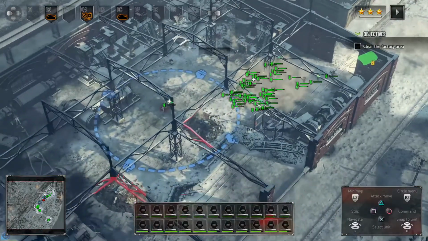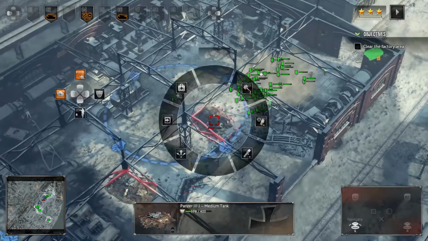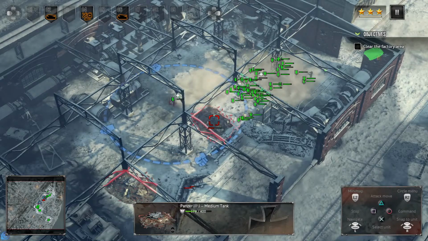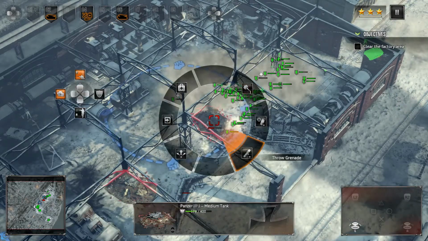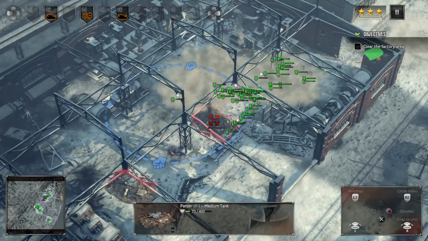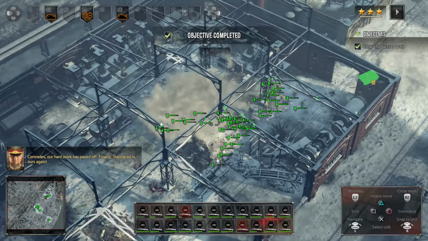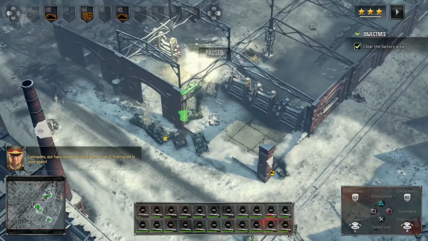Okay, so first aid there. And let's start using the rest of our anti-tank grenades. Regular grenades. We need to take out this tank position here. Okay, we got a 3-star rating. That is awesome. And we just got to not make any major screw-ups here.